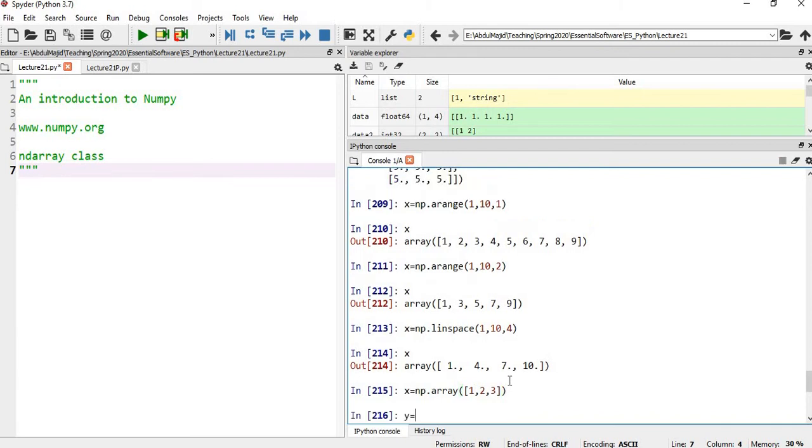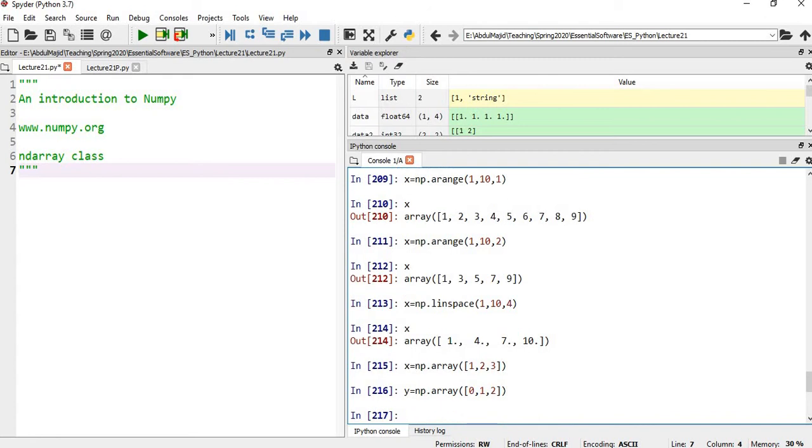Similarly, we define y as np.array, and on y we have these values. For example, we have 0, 1, 2, 3 values. You can have different values here, it doesn't matter. Okay, so x and y are two arrays. Now you can think that you have marked 0, 1 and 2 on the y-axis.